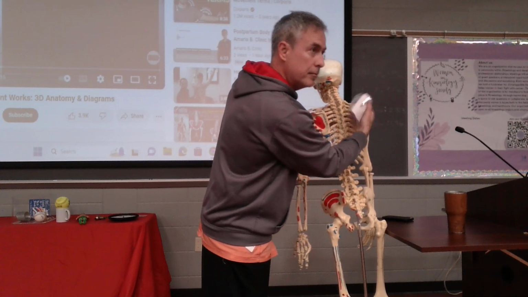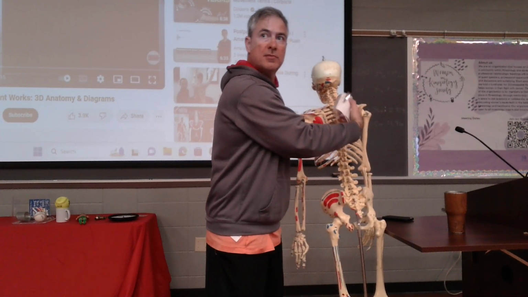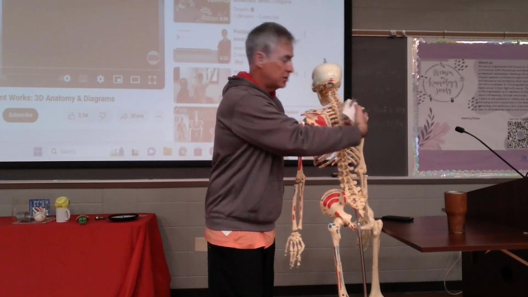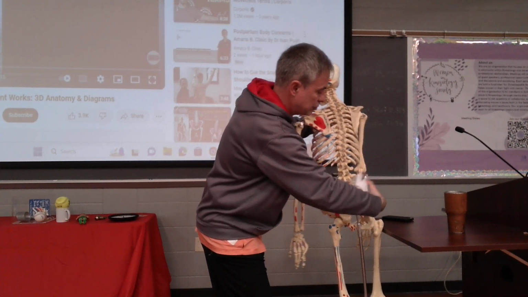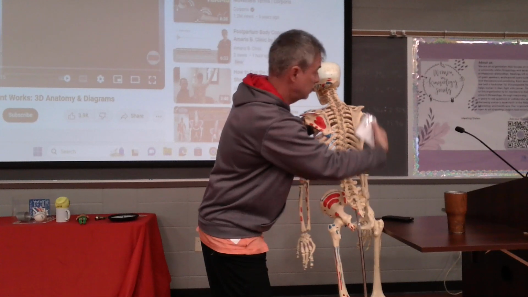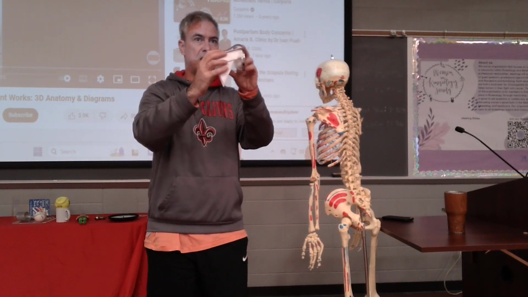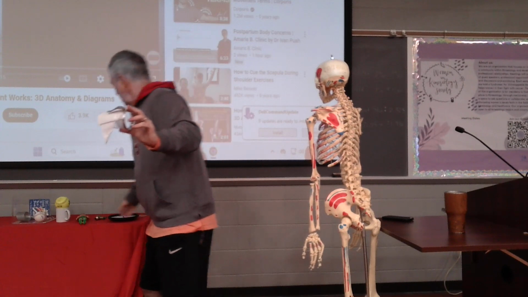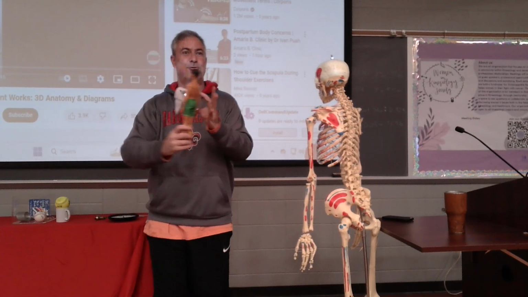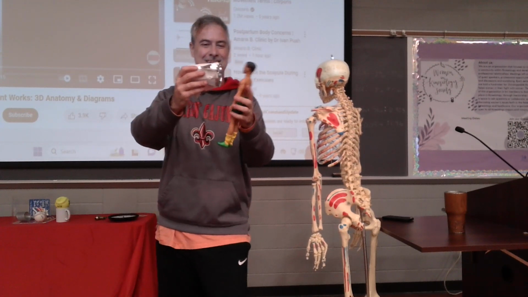So this is my scapula bone. This forms the socket for the shoulder. So this would be the upper extremities version of this, okay? So watch what I'm going to do here. I'm going to take the scapula. So this is the socket. And I'm going to use good old Ken, okay?